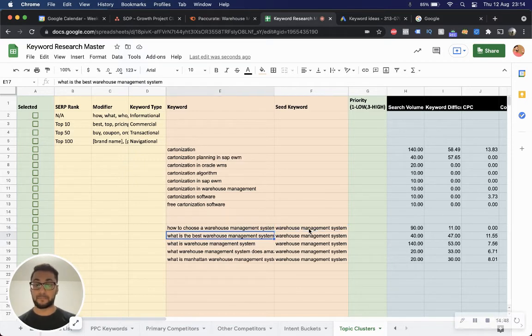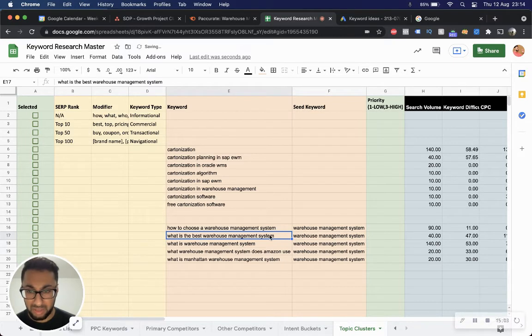And let's say you've got that, essentially you're picking between the most common ones, right? So if I've got how to choose a warehouse management system, and I've got what is the best warehouse management system, and then let's say there was a how to choose a warehouse management system, and then it says what is the best warehouse management system to choose, right?